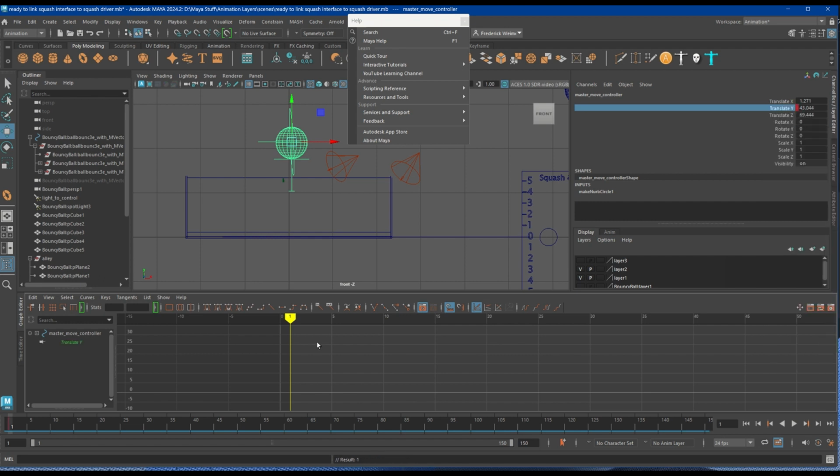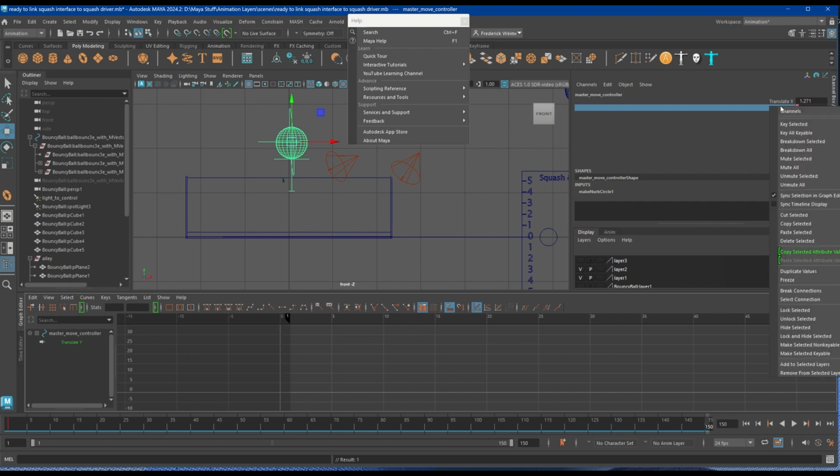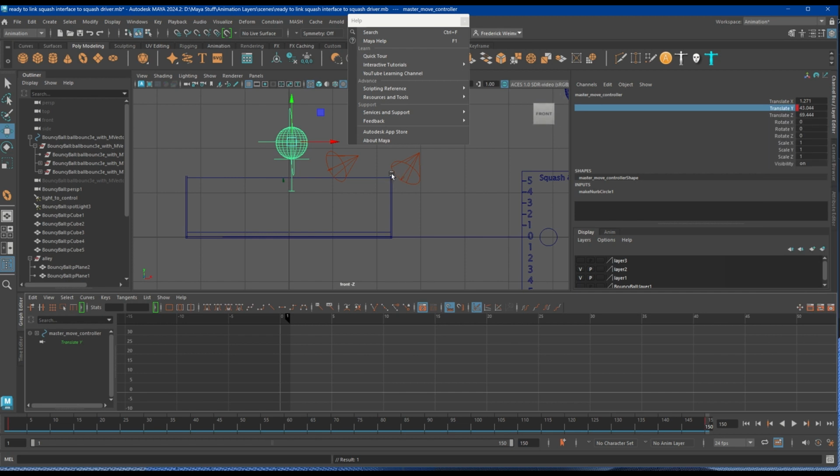Key selected. Frame 150. Key selected. Now the nice thing about having squash and stretch on something different here is I'm not going to mess up my keyframes here. So there we go.